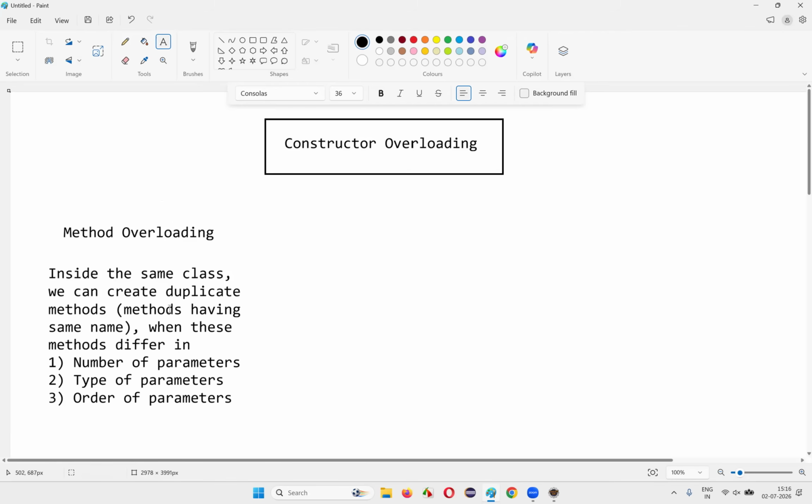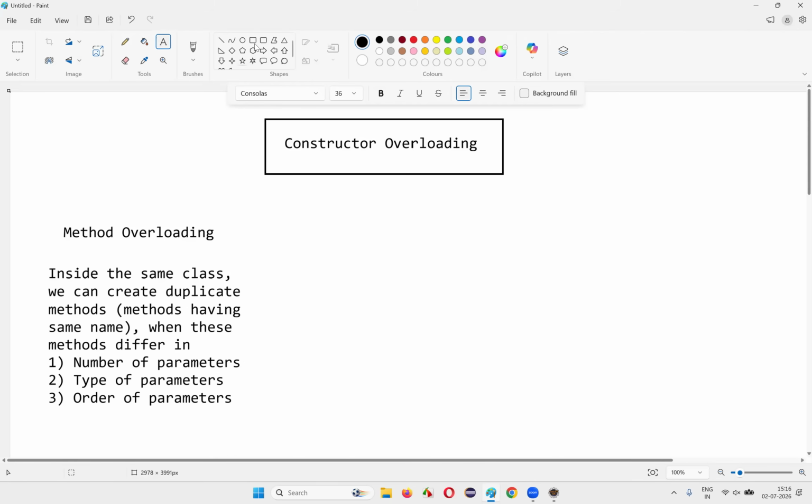Java will allow you to create multiple duplicate methods having the same name inside the same class only when these methods, which we call overloaded methods, differ in the number of parameters, the type of the parameters, or the order in which the parameters are declared.